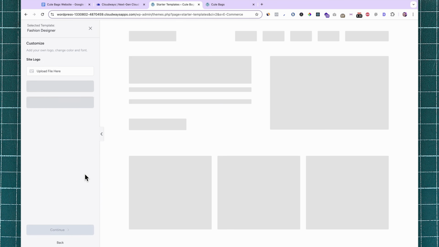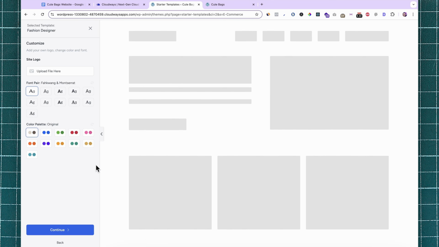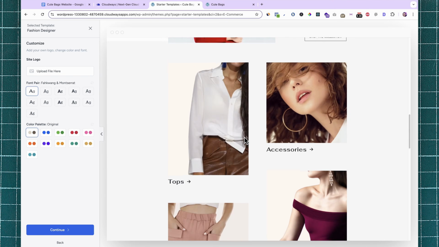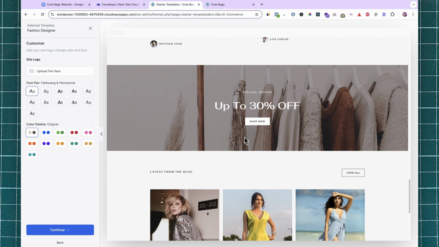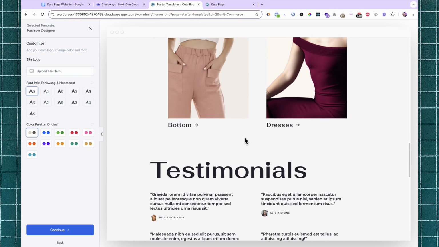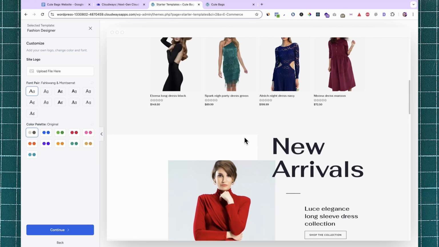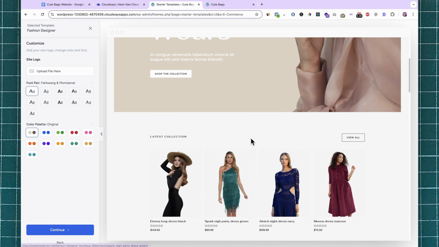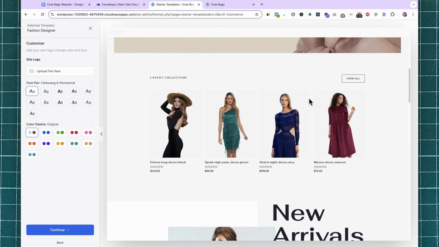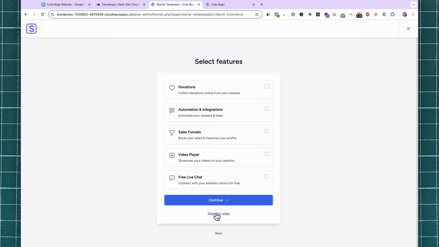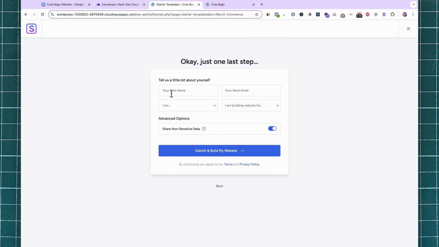So just select this. And when you select a particular template, over here, you can get to preview what it will look like on your website. And the good thing is, all these templates are fully customizable. You can change every aspect of this template. You can change the colors, the images, the fonts, everything is customizable. So if you like the template, you can just go ahead and click continue. Here, I'm going to skip this step. I don't want to install any of that.